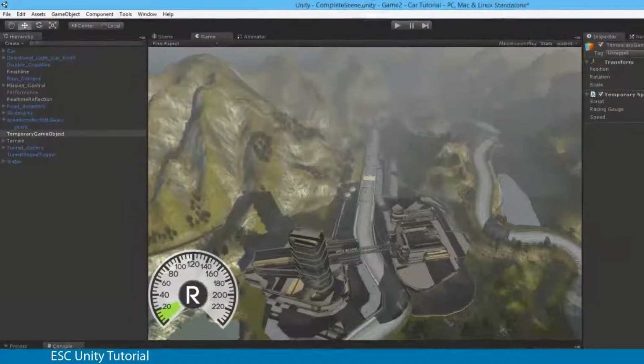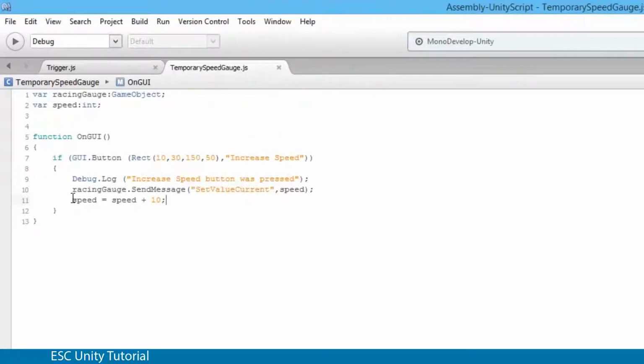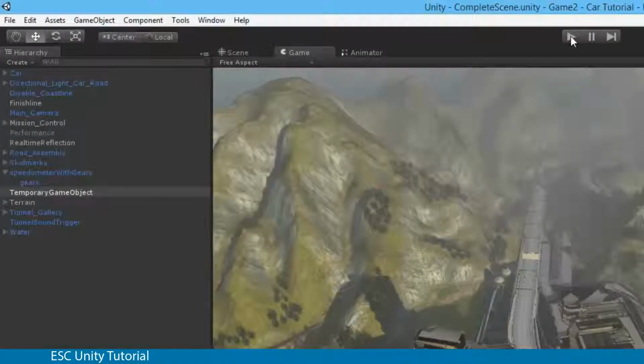The other way to do it is if I was to actually set my speed value before my message, so just the order I'm actually writing my code in makes a very big difference. So it's actually going to change what speed is and then tell the message rather than using the previous one. So let's go back to Unity.